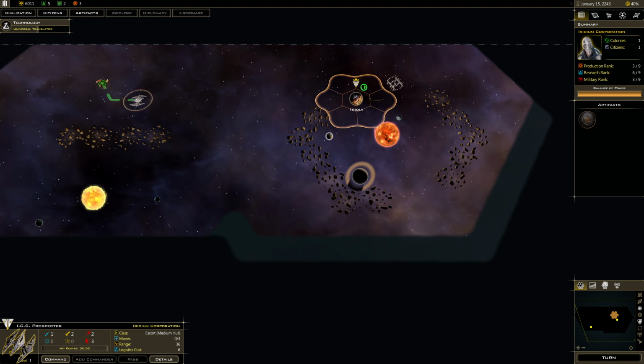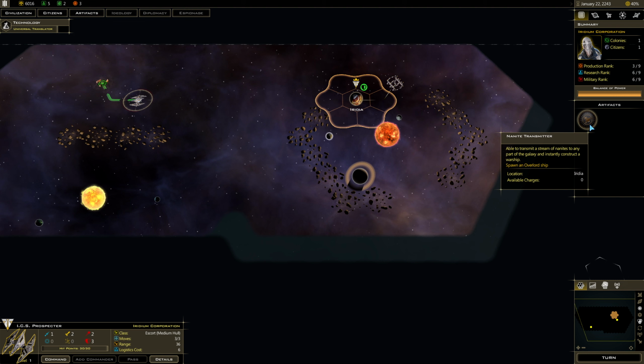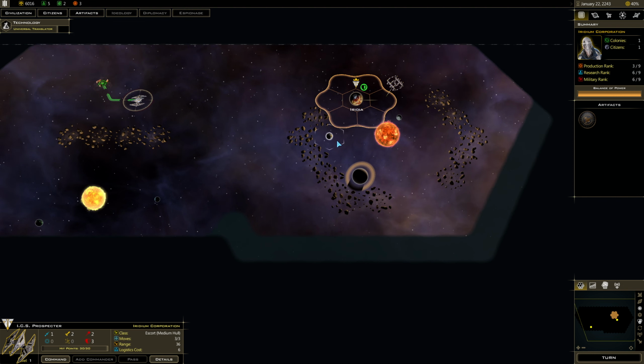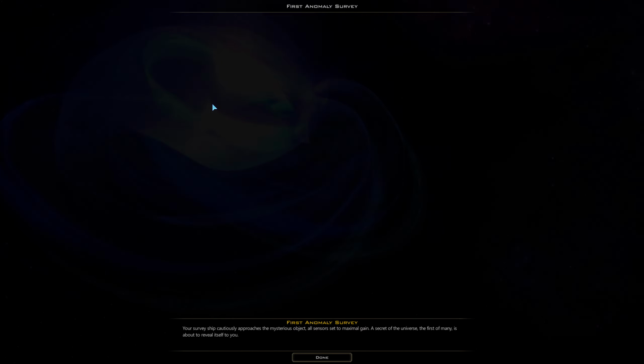Kung Fu 2, Kung Fu 3. So there must be a Kung Fu 1. Maybe that'll be a bigger planet. Let's see. The Nanite transmitter artifact is able to transmit a stream of nanites to any part of the galaxy and instantly construct a warship. That might be worth trying out. I'm not sure quite what that does, but let's see, we'll look into it.